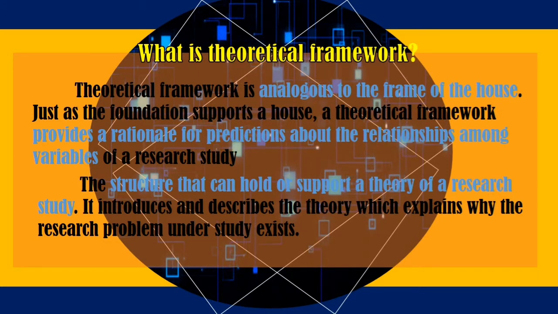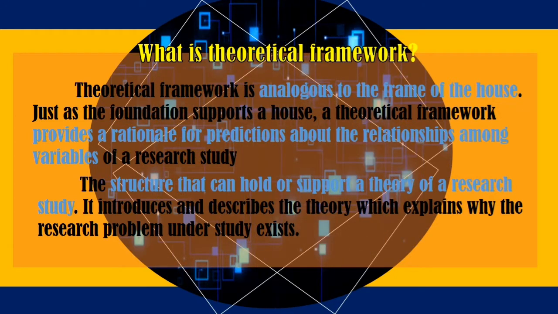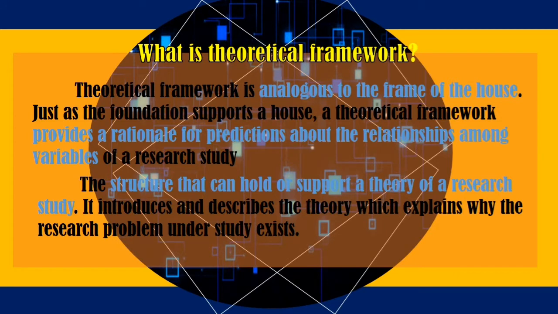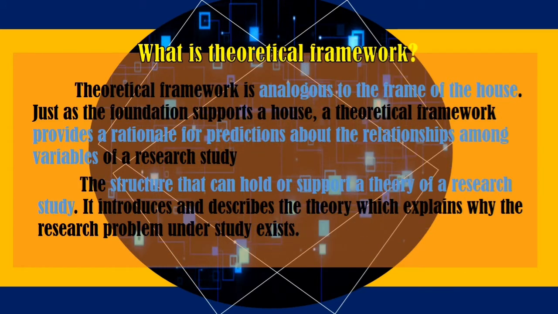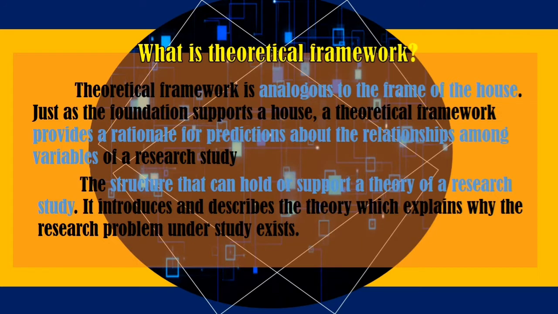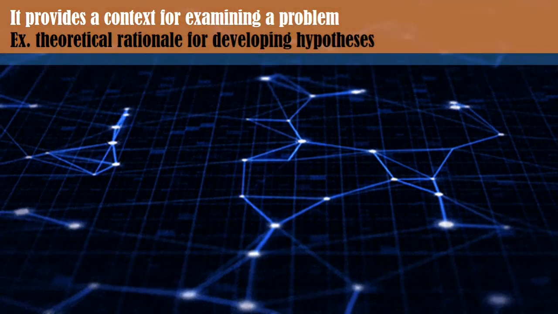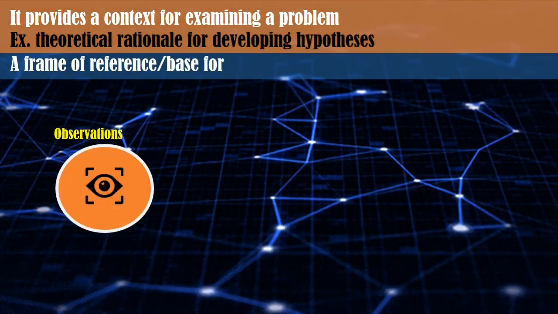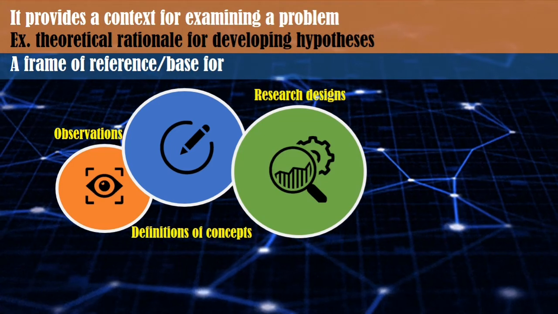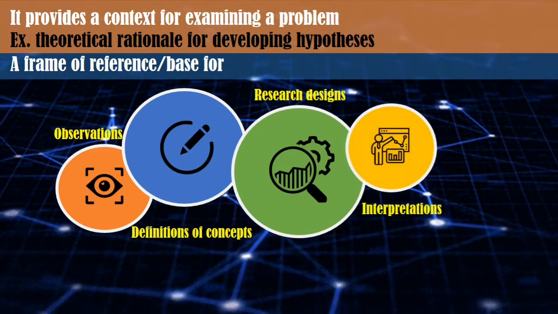By this part of your paper, it introduces and describes the theory, which explains why the research problem you are studying exists. That's why before you can come up with a good theoretical framework, you have to read literature and studies that will serve as your basis in crafting your theoretical framework. Your theoretical framework will provide a context for examining your problem. For example, your theoretical rationale is used for developing your hypothesis.